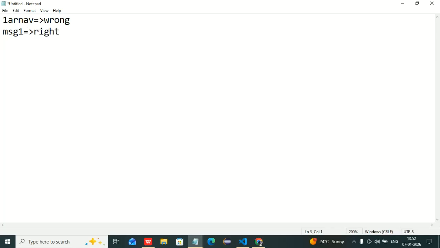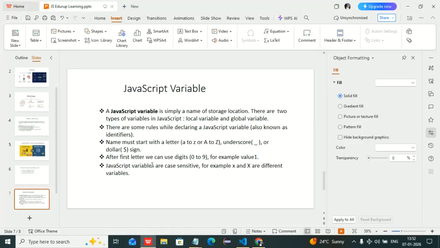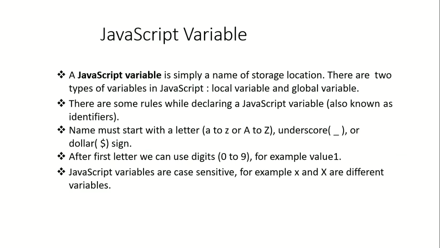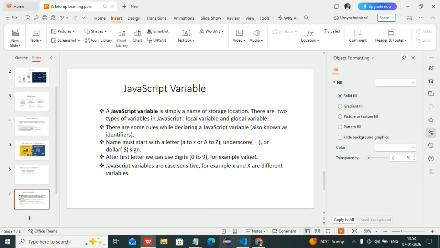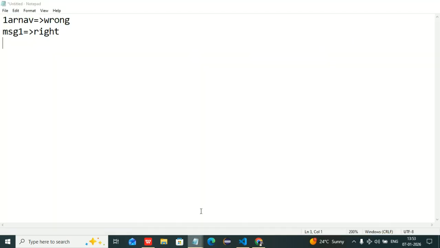After the first letter you can use digits. Variable name must start with a letter or underscore or dollar sign. I'll show you an example.